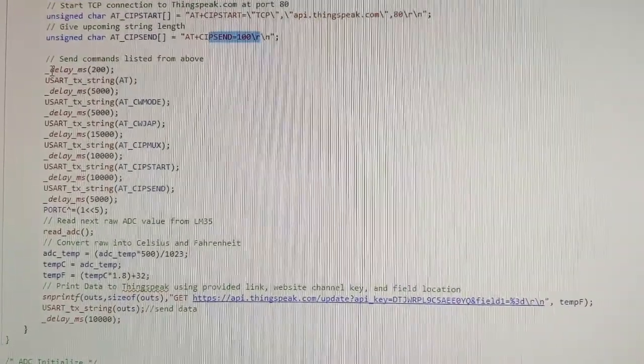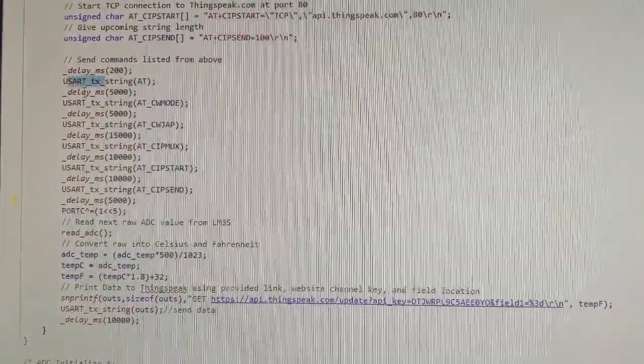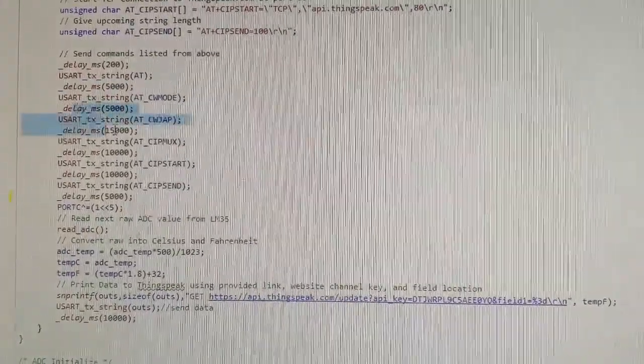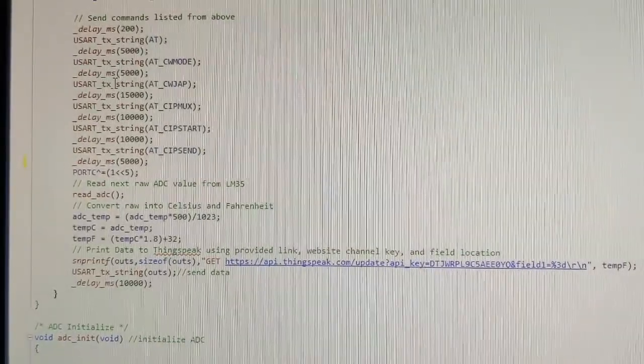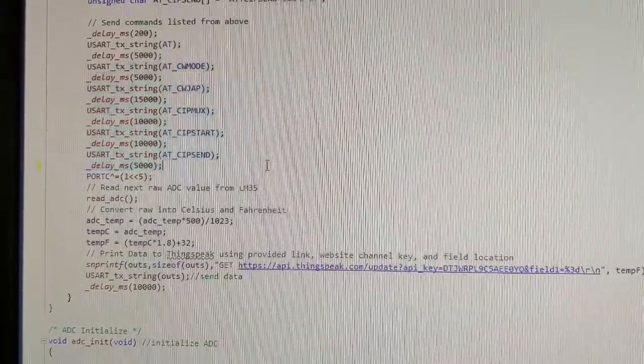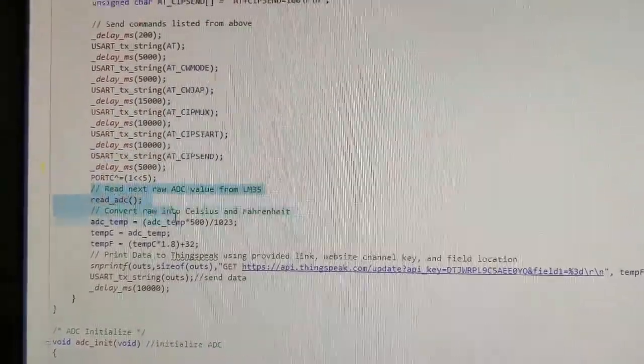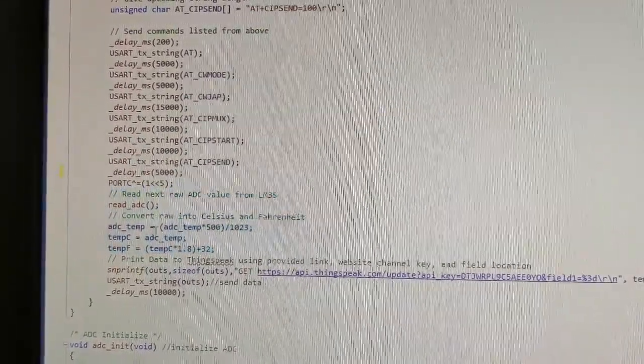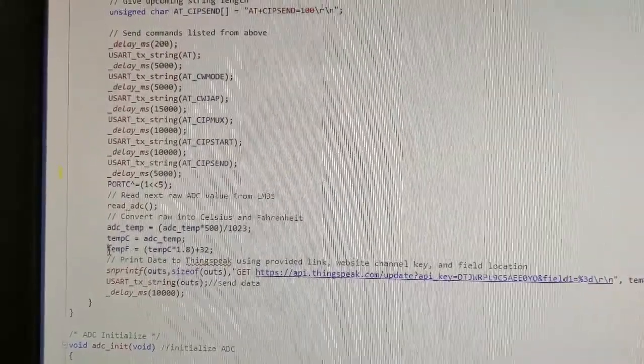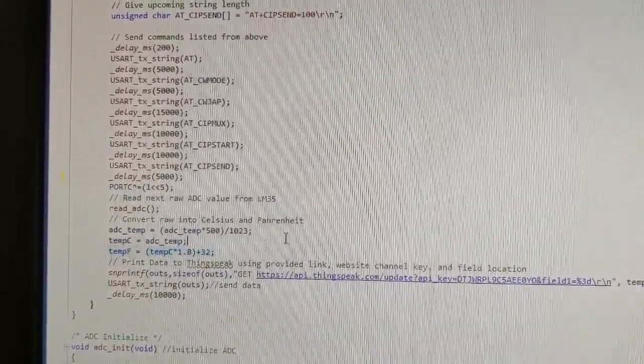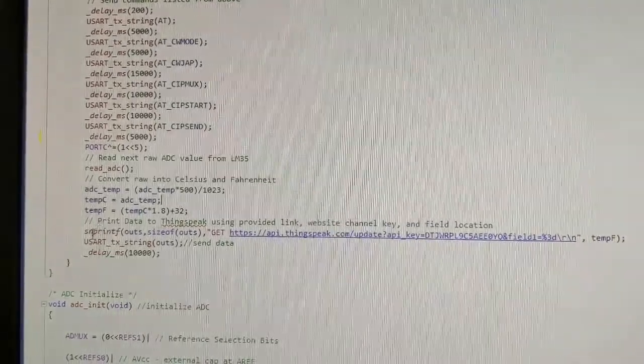We'll delay, since all this really takes a long time. We delay between all this stuff, and then lastly we get to this next connection where we quickly read from the ADC, from the temperature sensor. I took in both values, but I only used Fahrenheit in this case, as you'll see on the website in a minute. And then it actually prints, right?